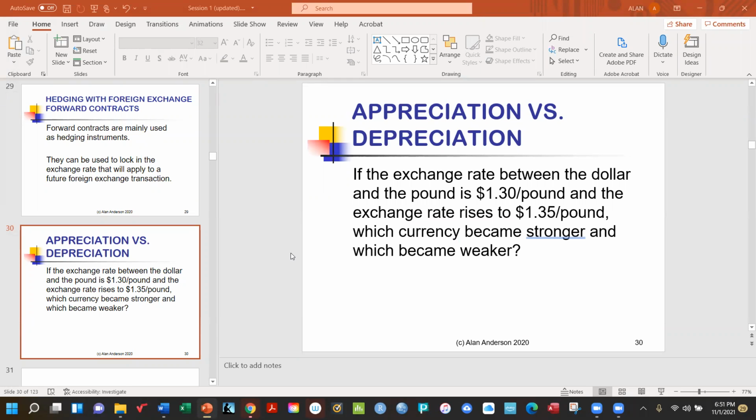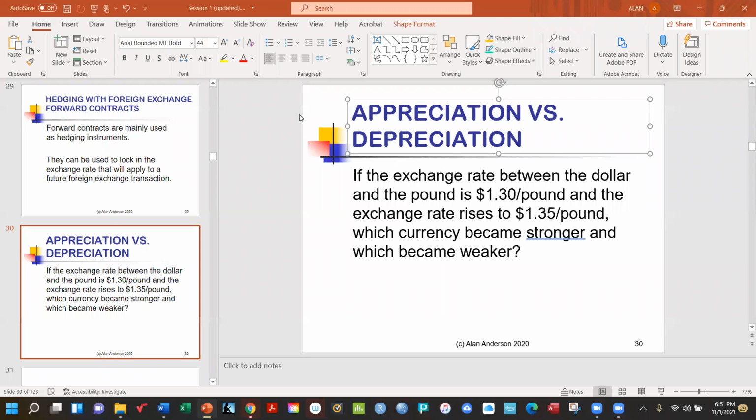Also, I just wanted to point out to you that the word appreciation means it gets stronger. So we want to know which currency just got stronger. Let's see how this works. I want to see if this actually does what it's supposed to do. So let's see what you can come up with. Which currency just got stronger? Okay, only one person. Two people, three, four. Ooh, there's people who are embarrassed to say, I guess. All right, well, at least we can see the thing works.